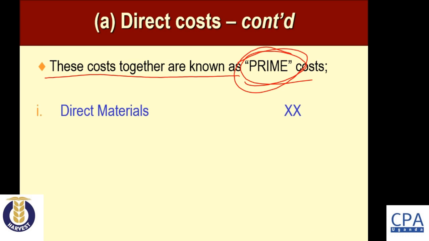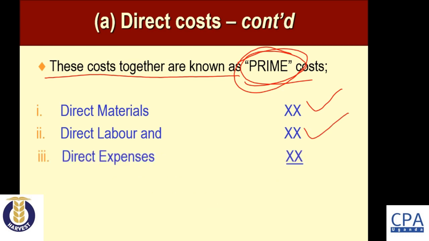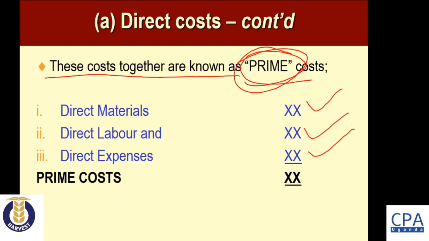So what we mean is that when you get the cost of direct materials and the total cost of labor, and add on the direct expenses, what you get is what we call the prime costs. Now, as we have seen on the manufacturing account, the overheads, or the costs that cannot be traced to the product, are also brought into the manufacturing account.